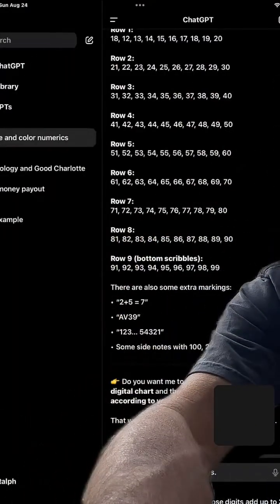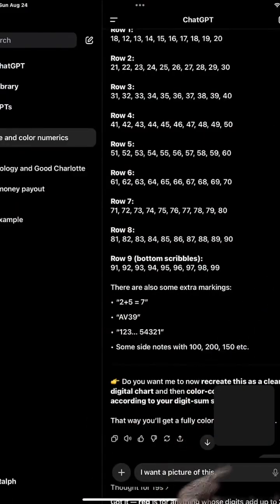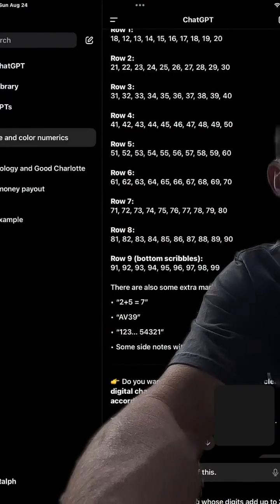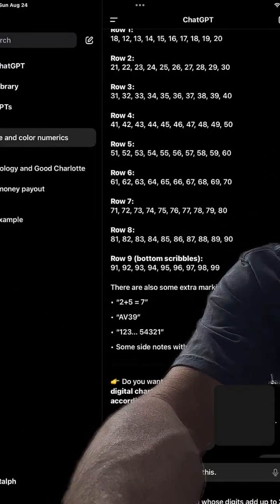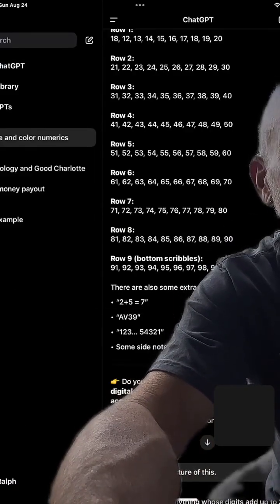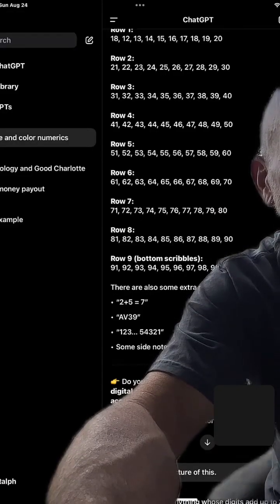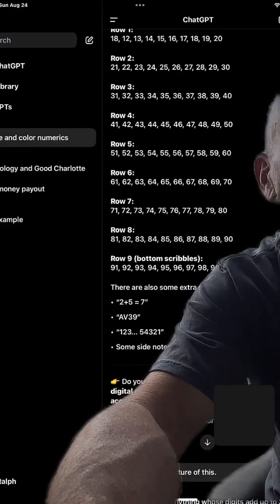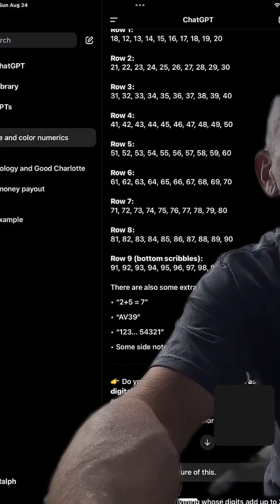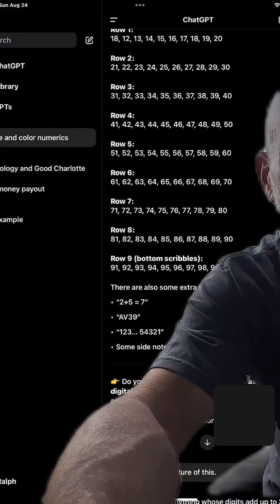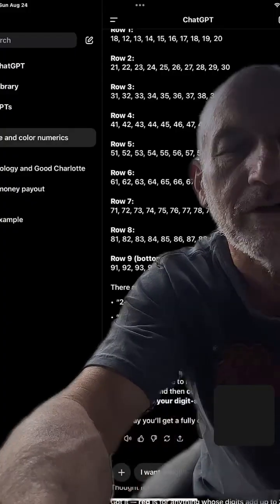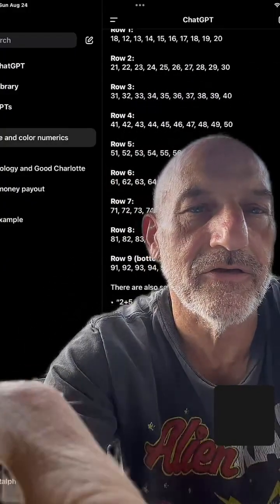Yeah, so let me see if this works. I'm trying to see. I tried to get them to do something. 1821, row 1. Okay, 1821, row number 1. No, row 2, 21, 31, 41. No, okay, so I guess I'm going to get rid of this and just show you what I want to show you here. It's what it is. How's everybody doing?